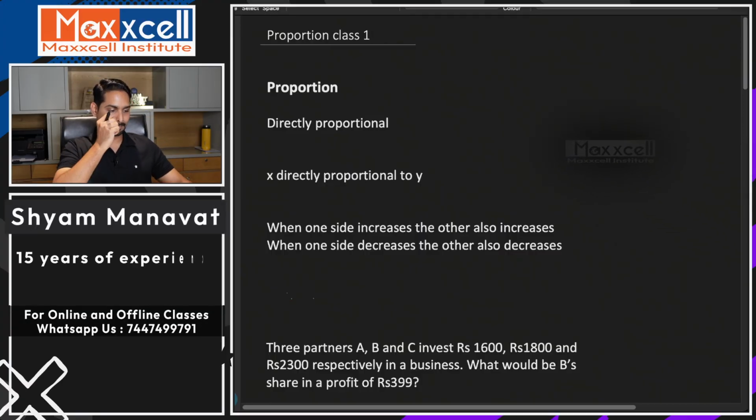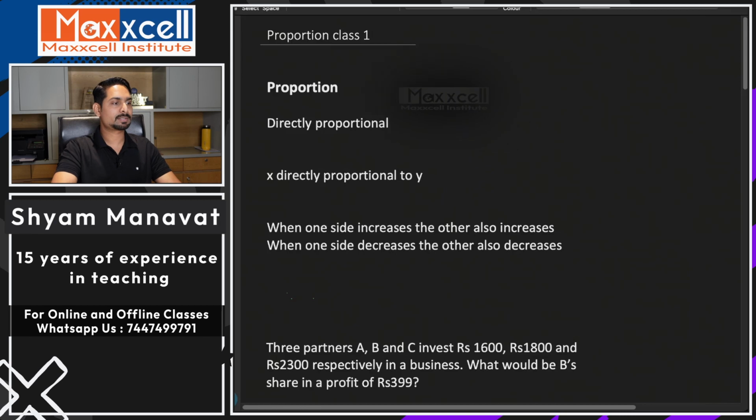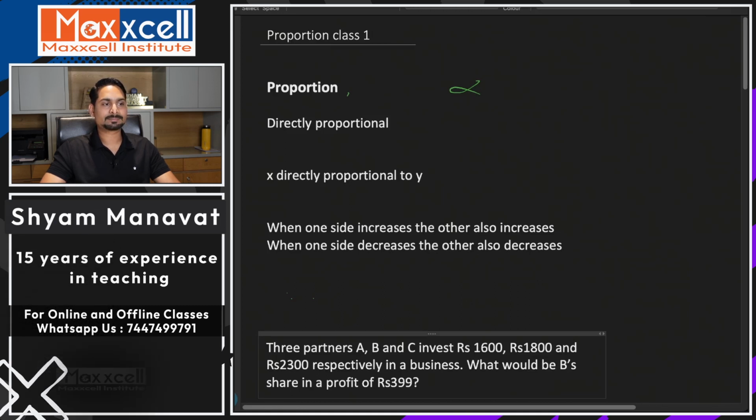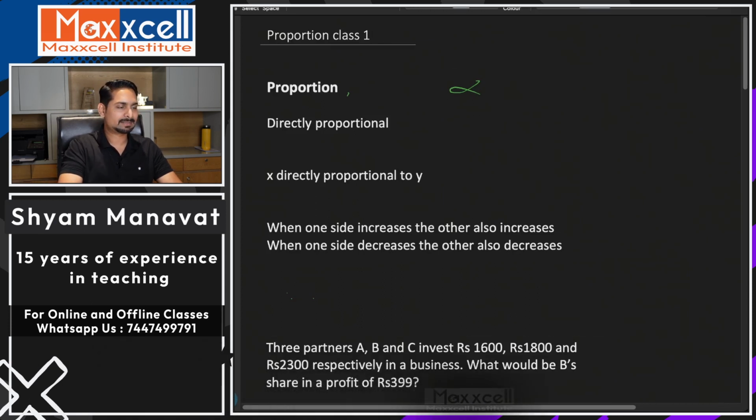Proportion, here you can see on the screen. You have a sign of this kind, and that's called proportion. If you remove this sign, you have to replace it with an equal sign and a proportional constant. All right, this is the sign of proportion. So it's not equal, it is proportional.